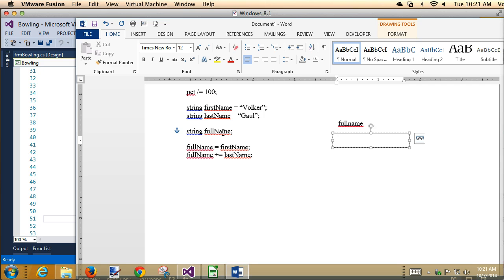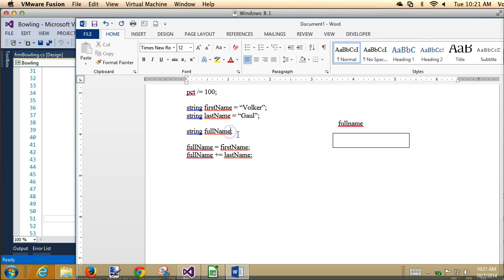Empty string is not true. This is not the empty string. If you want it to be the empty string, in my notes it says this is not a bad idea to immediately set it to the empty string when you create it. That way, poof, it's the empty string. That's not the same as nothing.